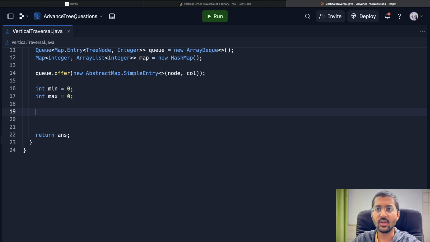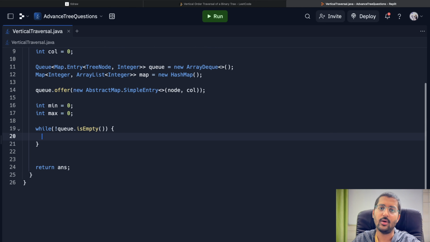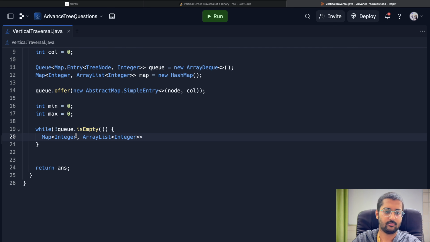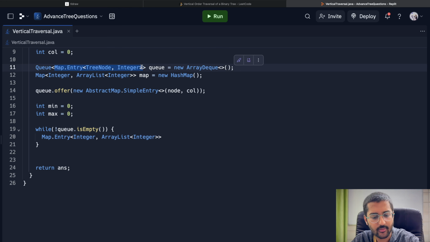Minimum 0, maximum also initially 0. Now, while my queue is not empty, what am I going to do? I'm going to pop from it. The entry type is Map.Entry, the same type as the entries inside the queue, so just copy this.